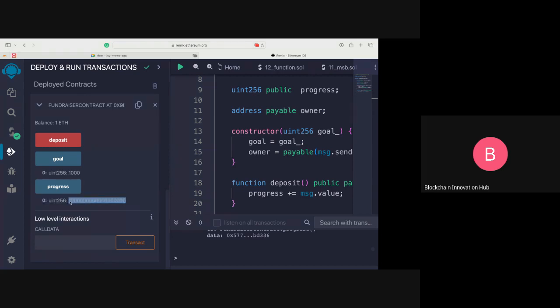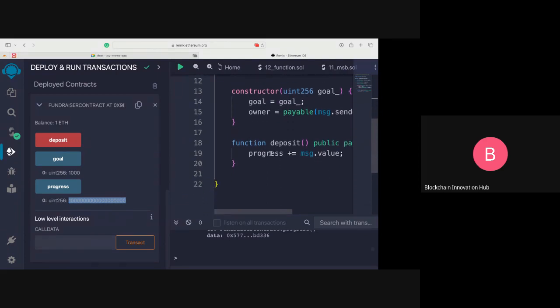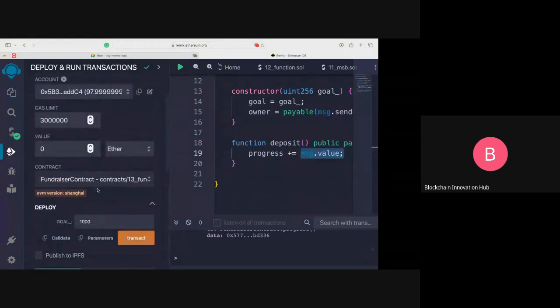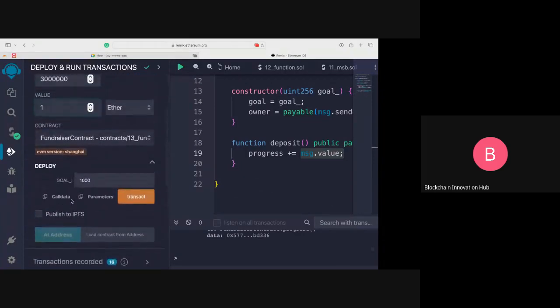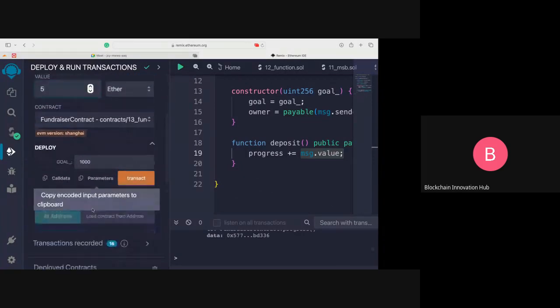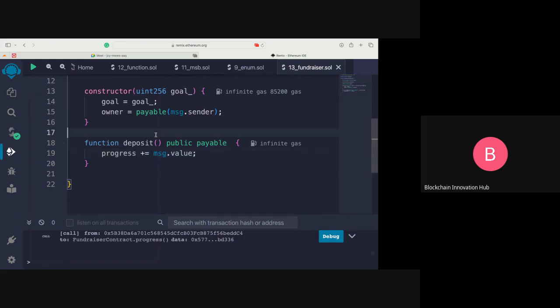This is our progress so far, and that's because anytime we send value, we append that value to the former progress that we've made. So that's how it is possible. Let's try to send another 1 ether, or let me try to send 5 ether. So I'm sending 5 ether this time around. I'll click on deposit, then click on progress. You can see that we have 6 ether in this contract, and the progress is 6 ether. Yeah, this is very sweet and it's very easy to understand.